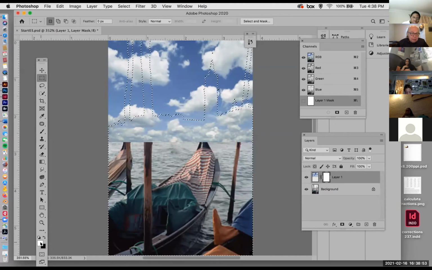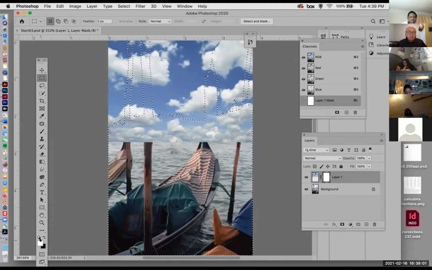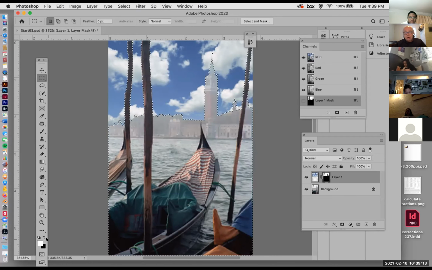I want to make sure that I got my foreground and background color, and I'm not sure that that's the right orientation. So I'm going to hit delete, and it is. I'm going to go Command Z. I'm going to change that orientation by those buttons, hit delete, and nothing happened. So I know that that's a wrong orientation. So I'm going to hold my keystroke down. Instead of using this double-headed arrow, I'm going to hit X. Now I'm going to hit delete, and there, I did it right one more time.